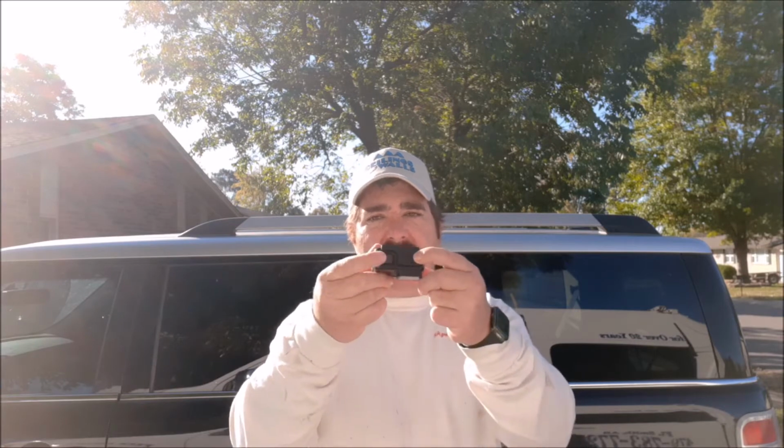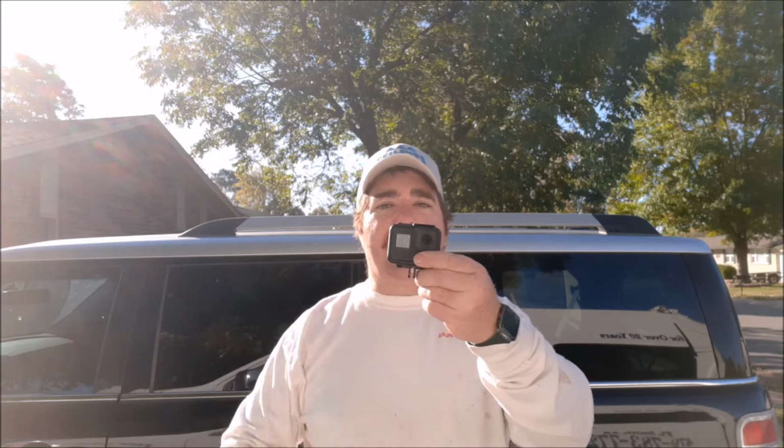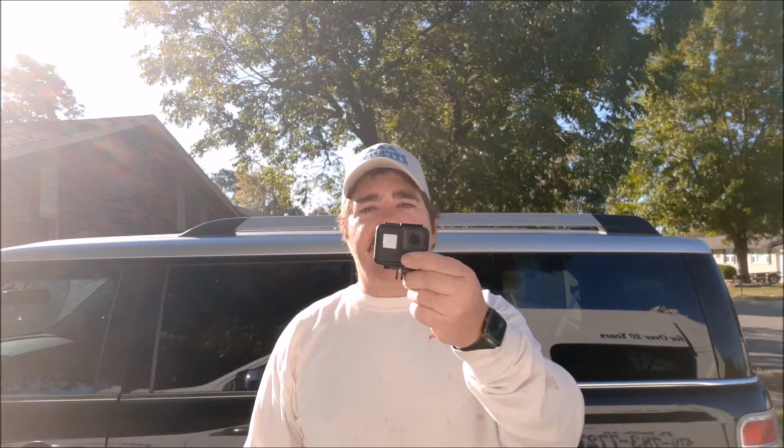I simply hit the top button right here once, it turns on, and it automatically starts recording. So that's pretty cool. I can just get in my van, click it, it starts recording, and I drive. When I get to my destination, click it again, it turns itself off. Very simple, very easy, and I could unhook it whenever I need to use it, and if it gets low, I simply just plug a cord in like a phone charger and it charges it, and I don't have to pull out the battery and stick them in my chargers.